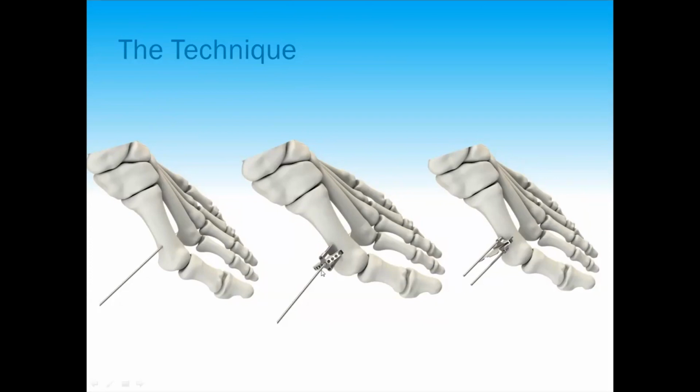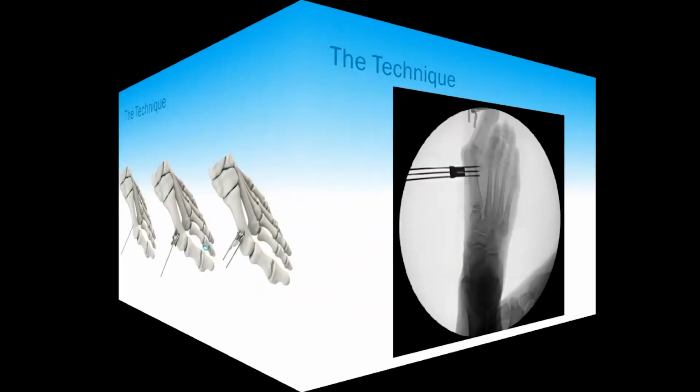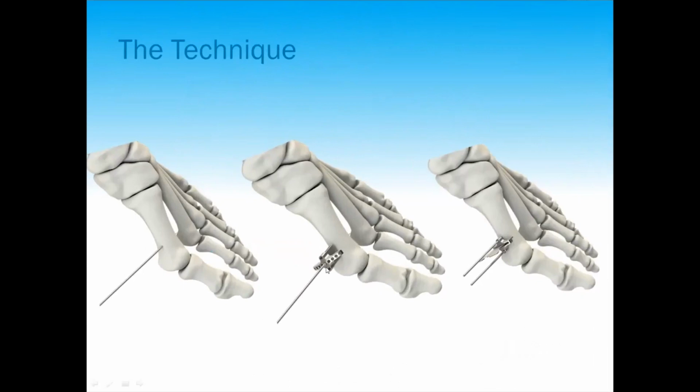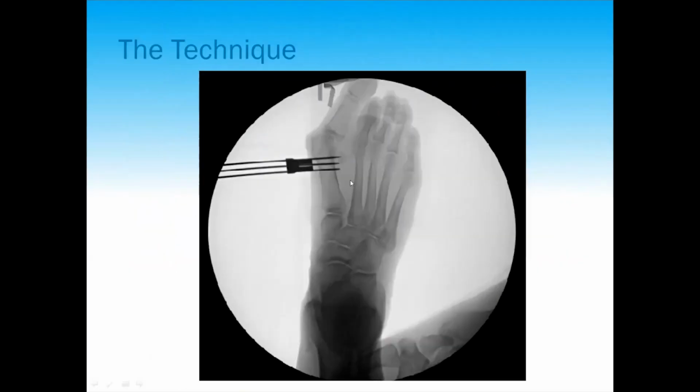So basically, if you can put a 1.6 wire in, orthogonal to the long axis of the metatarsal, as I showed on the fluoroscopy exam, then you can accurately put your osteotomy at the right level. So basically the guide puts you there, you do your saw cut or your multiple drill holes and your osteotomy with an osteotome, depending on your preference. And this is what the guide looks like.